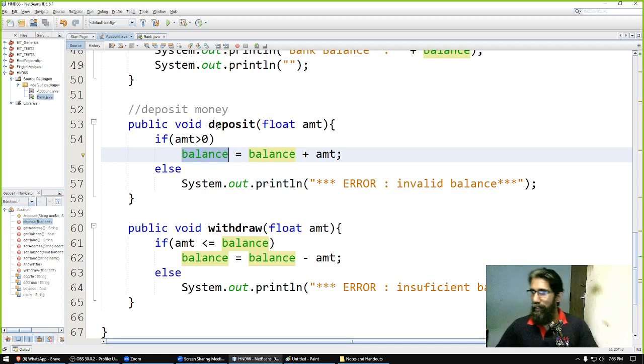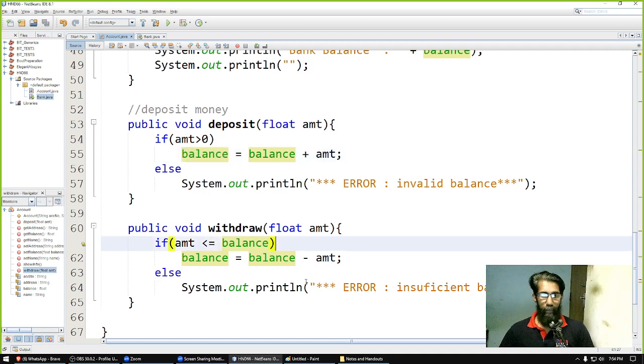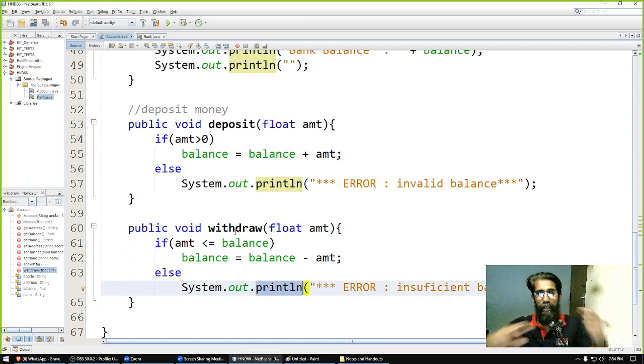The withdraw method is the same. When you want to withdraw money, without the balance data item it is impossible to build this method. So linking data and methods together is what is known as encapsulation.